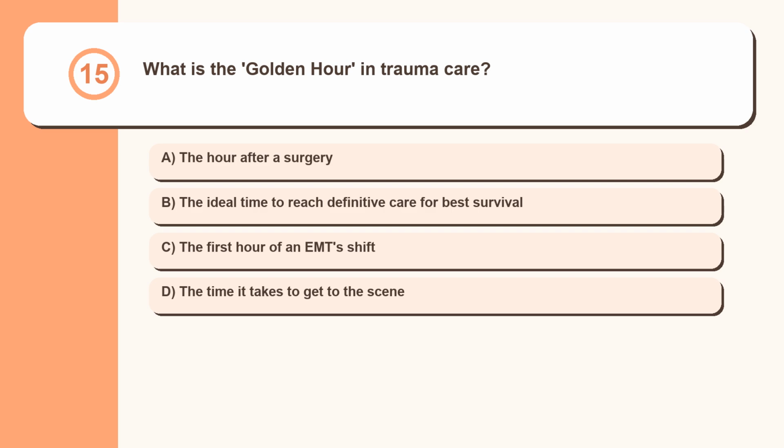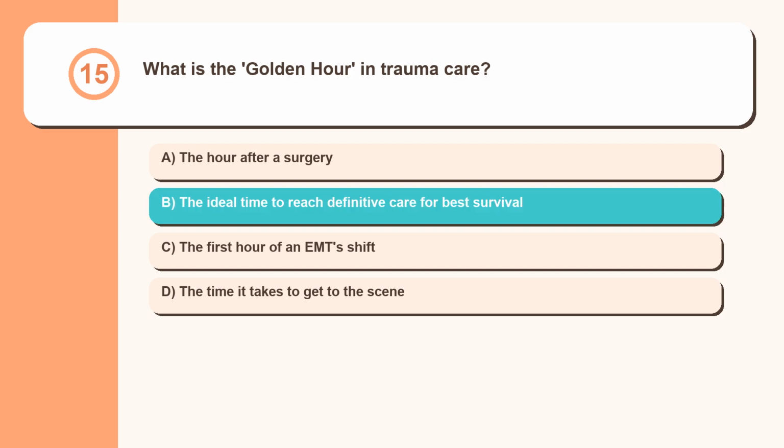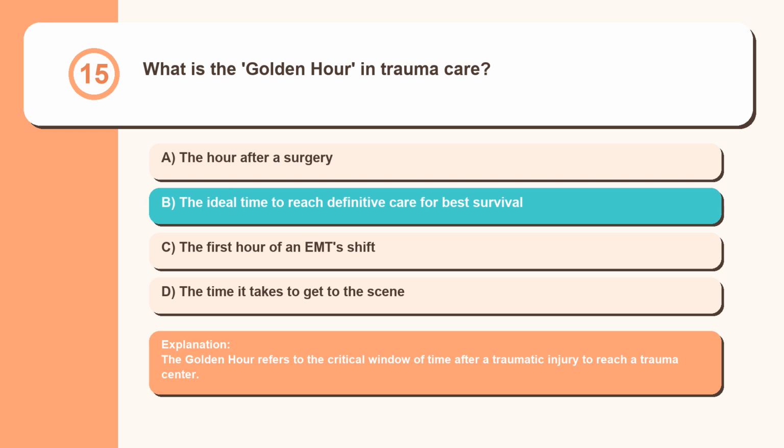Question 15. What is the golden hour in trauma care? The hour after a surgery. The ideal time to reach definitive care for best survival. The first hour of an EMT's shift. The time it takes to get to the scene. The golden hour refers to the critical window of time after a traumatic injury to reach a trauma center.